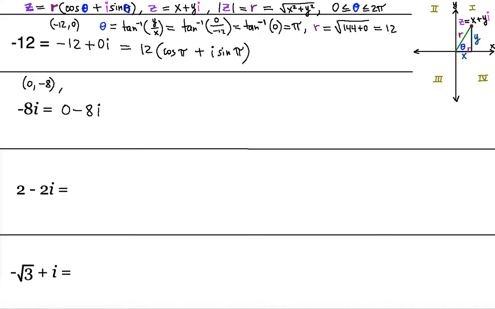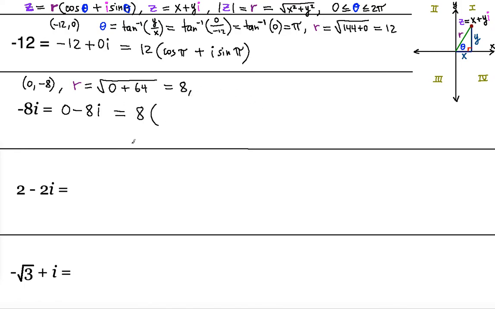The modulus r is going to be the square root of the sum of the squares of the components. Okay? So 0 minus 8i represents a point in the complex plane, and in the standard coordinate plane, in the real number system, this corresponds to the point 0, negative 8 graphically. So this is going to be 0 squared plus negative 8 squared, which is 64. So that gives us the square root of 64, which is 8. Okay? So r is equal to 8, so we can go ahead and write 8 here.